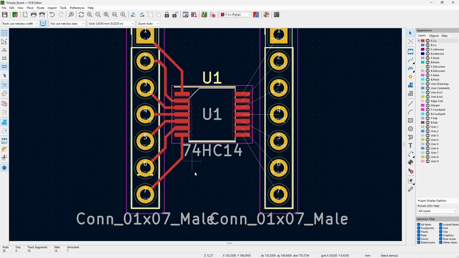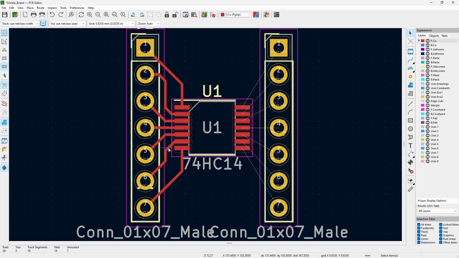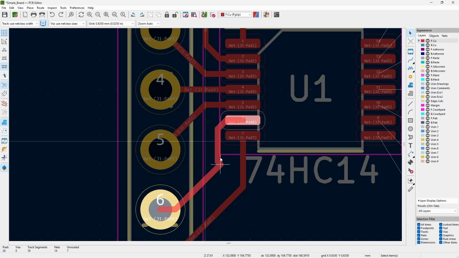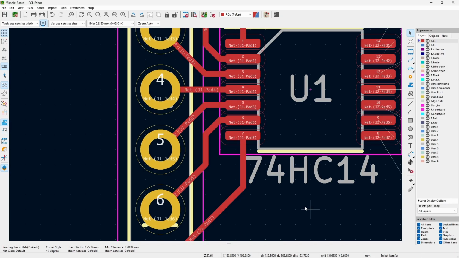You can actually hit escape to get out of that. Let's zoom in on this, and you can see that that is not where I want it to be. I can't drag it around like I can in Altium. And try this one. Nope, can't drag that either. If I select it and drag it, that works. So what I can do is just move that up a little bit.